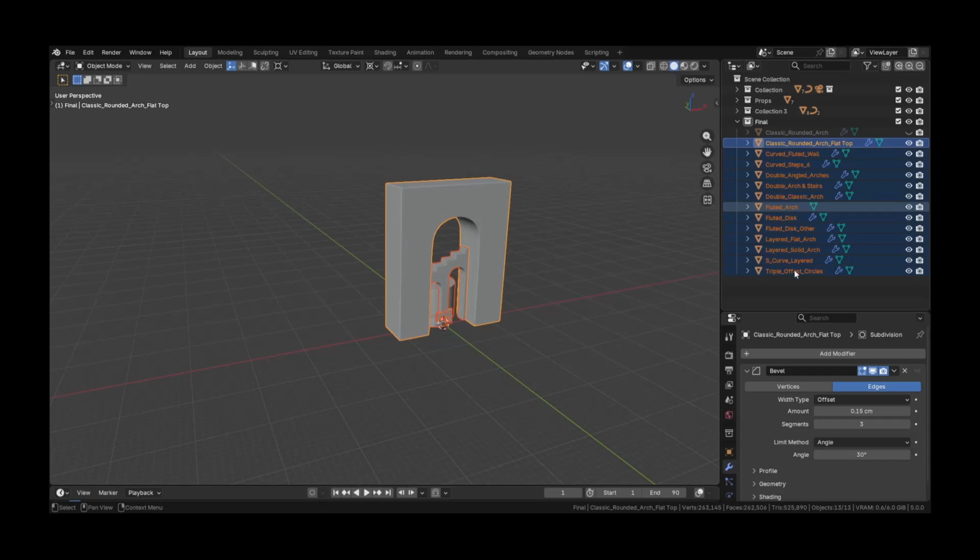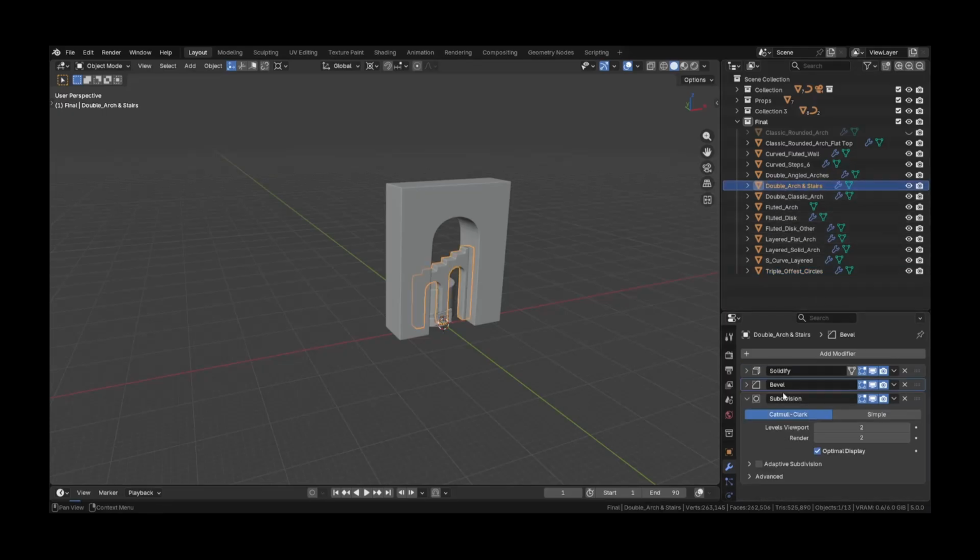And if I press Alt and left click in the bevel modifier of this one, just press Alt and left click and type in 0.15, enter. This should affect all of them because all of them were selected. So if I click on this one, for example, it should also be 0.15 in the bevel. This one should be the same thing in the bevel. All right, so that's a trick.